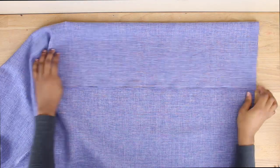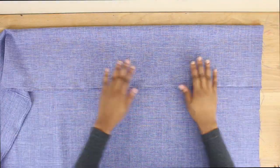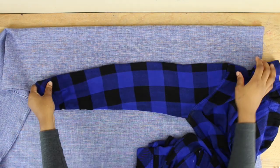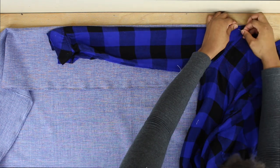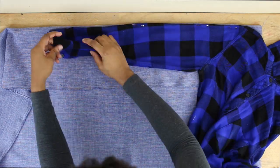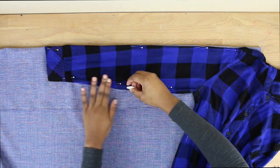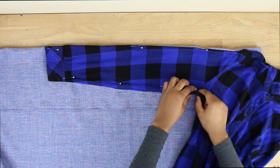Now we're moving on to tracing out our sleeve. You want to put your fabric on fold this time, and we're going to take our shirt and trace out the sleeve of the shirt. Basically you want to put the top of your sleeve right on the fold of the fabric. I'm going to pin that down, making sure the fold is at the edge of my folded fabric as well. You can pin that all the way around, making sure your fabric is pretty stable. And of course, I'm just tracing out my sleeve because I love the fit of this sleeve.